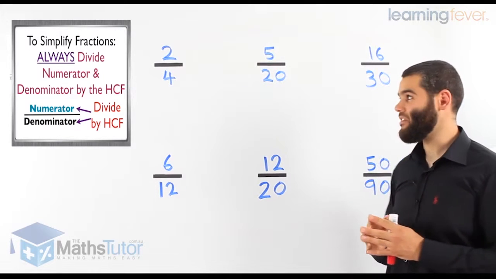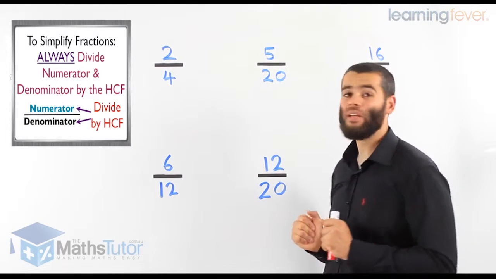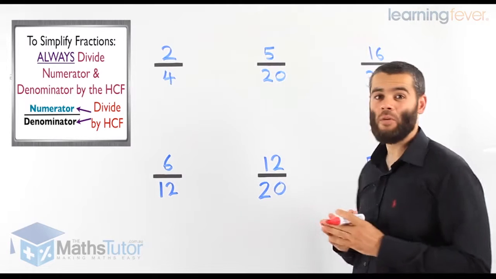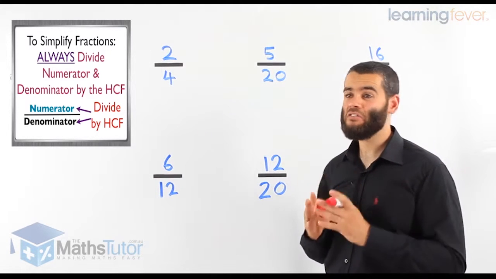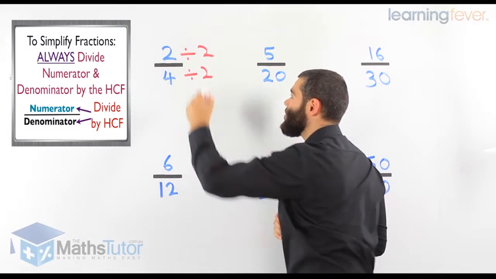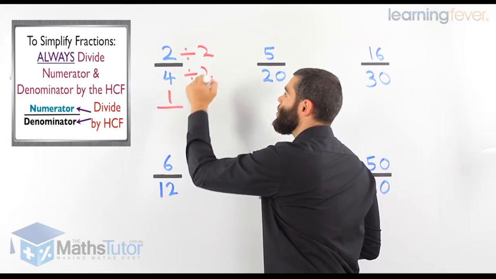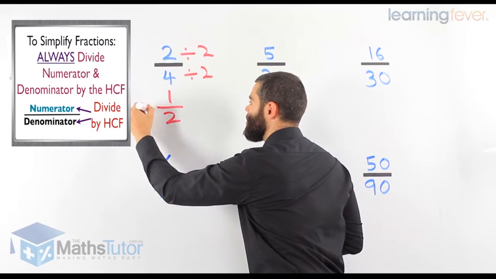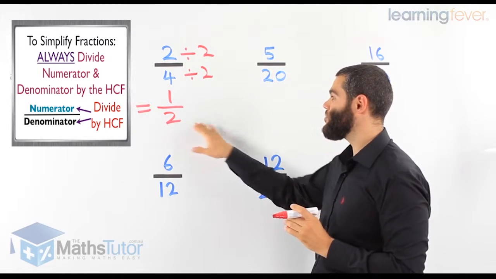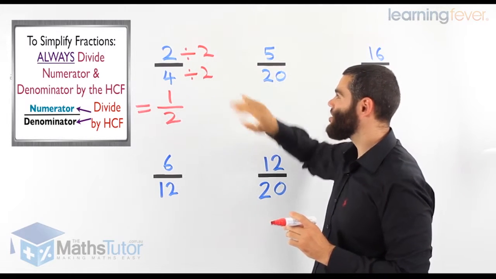Let's get started and see how easy it is. So we're asked to simplify 2 over 4. We look at both the numerator and denominator, and we see that yes, we can simplify it further. How do we know? Because we have to divide by the highest common factor, meaning the number that goes into both. The highest number that goes into both. Well, the highest is going to be, in this case here, the HCF is 2. 2 goes into 2 once, and 2 goes into 4 twice. So 2 over 4 simplified to the full, it's 1 half. 1 half is the simplest form for 2 over 4. We always divide the numerator and denominator by the HCF, the highest common factor. In this case here, it is 2.